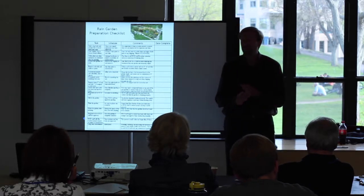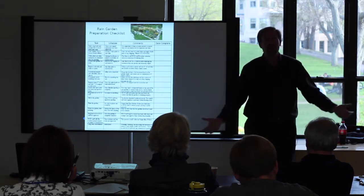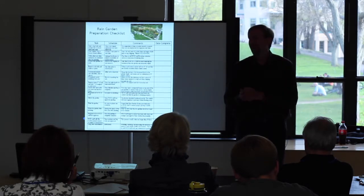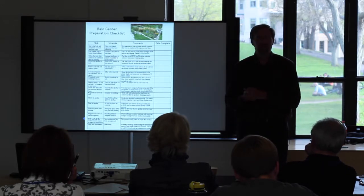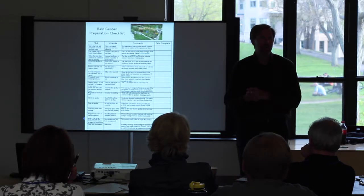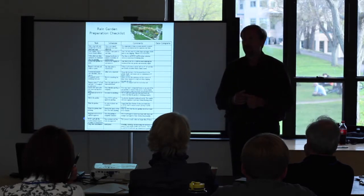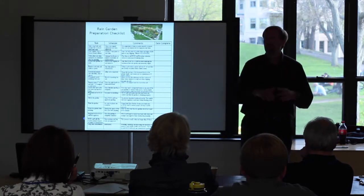Also keep an eye out for the deals. I actually love people that put rain gardens in the fall, because in the fall you get all the 2-for-1 deals. You buy one, get one free, buy one, get two free, buy two, get one free, all the different sales that are going on at the nurseries because they're trying to get rid of their plants. Yeah, fall's the best time to plant. You get the best deals. Everything's perfect for the fall.